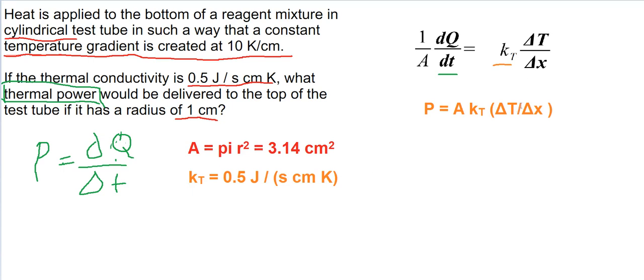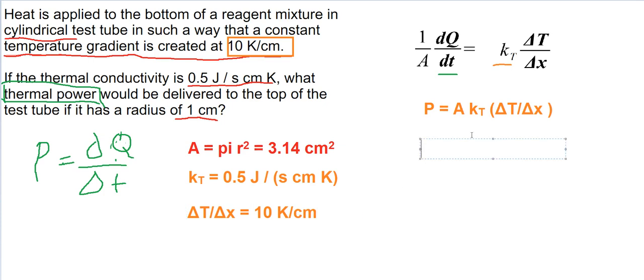The last thing that we need here is delta T divided by delta X. Now, here, you don't actually need to have delta T specifically. You're actually provided with delta T over delta X directly. If you take a look at this last number that you've been given, you'll notice it's temperature Kelvin per centimeter. The units of this are telling you that this is literally the temperature gradient that you need. Oftentimes, when you're dealing with these types of problems, you might be given more than one variable at a time. So here our temperature gradient is 10 Kelvin per centimeter.